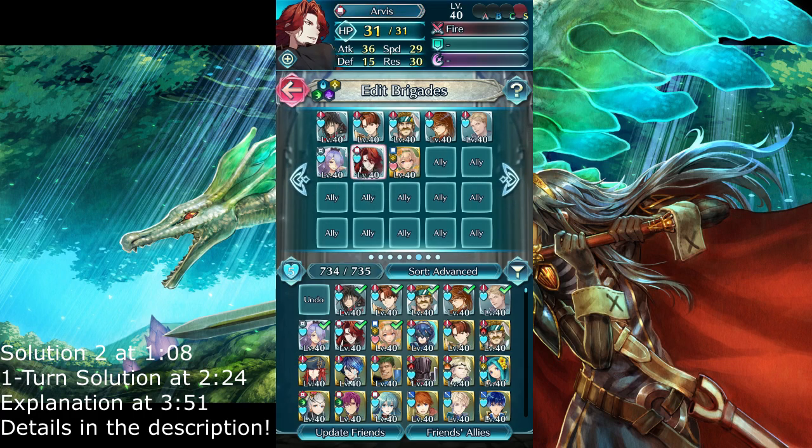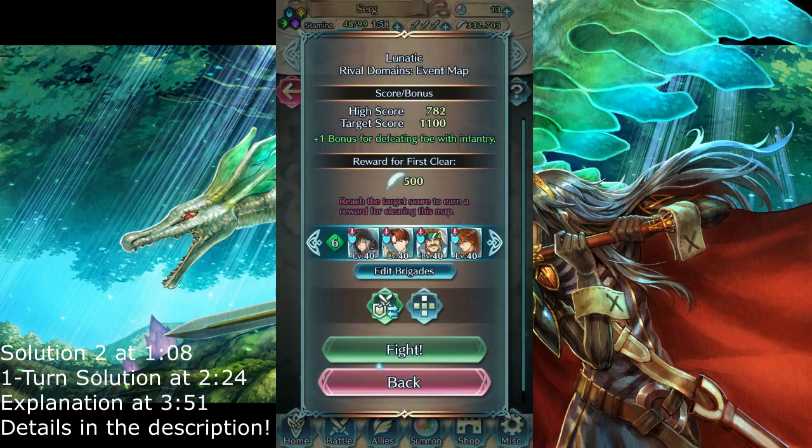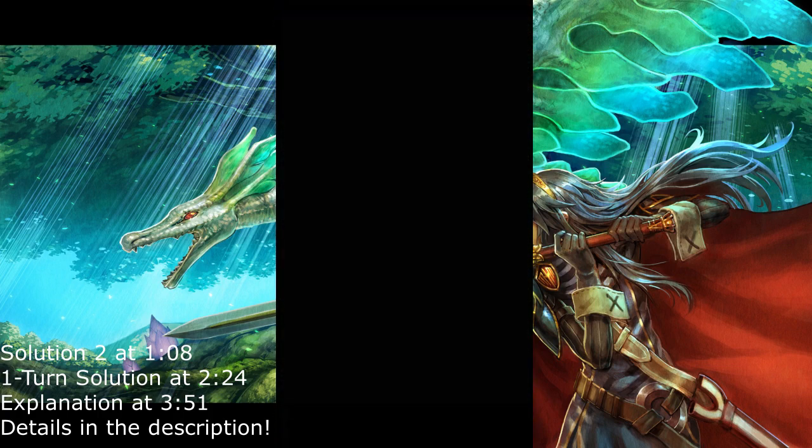In that case, this unit will need to have guidance on the secret seal slot or B or C. I'm not sure which one it was, but yeah. You can see more details in the description. That's the way.